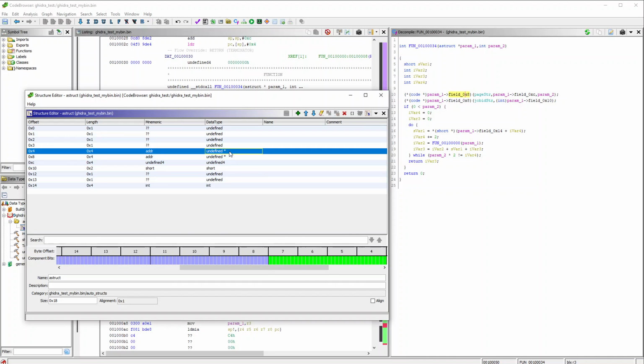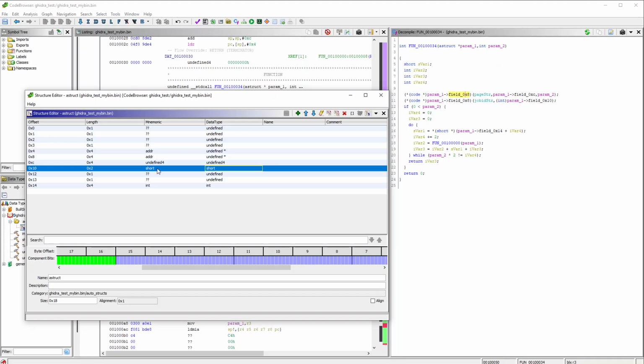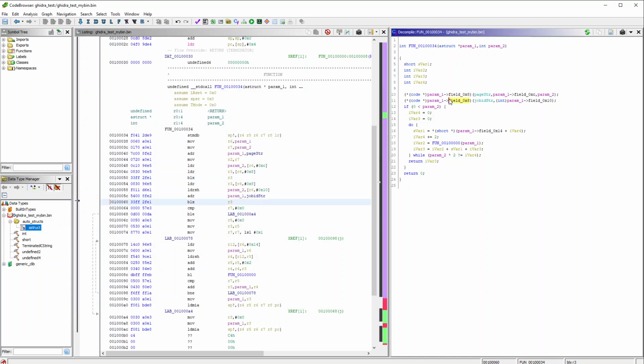And for some fields, Ghidra even saw that it's a short, a 16-bit integer. And you can see in the decompiled window that it looks much nicer now. Ghidra has declared that this parameter 1 is a pointer to this structure here. Now it looks much more readable. Not bad.